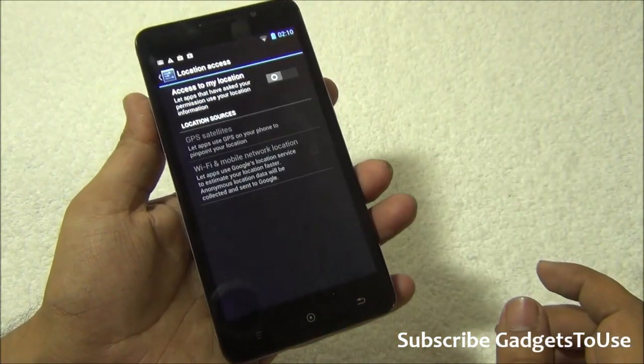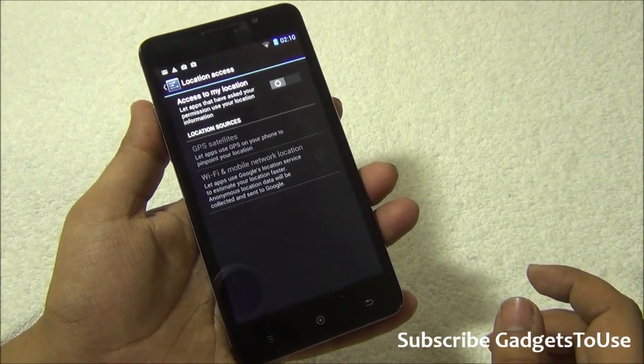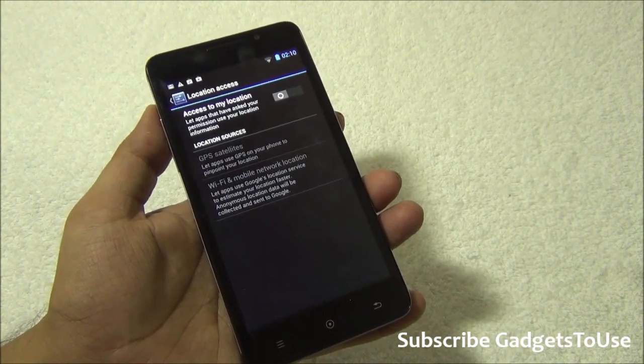You do have support for GPS navigation as well, and I did test the GPS navigation on this device. It was working fine, although you will need to be outdoors, especially to catch the GPS signal and to make GPS work on this device with the help of assisted GPS.